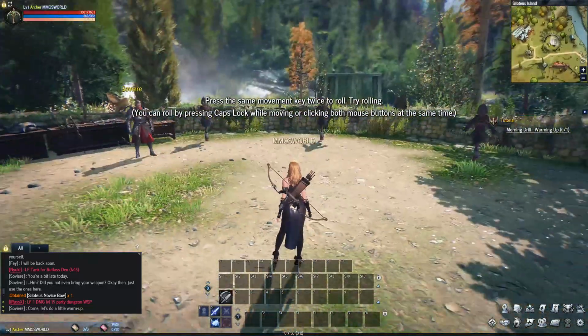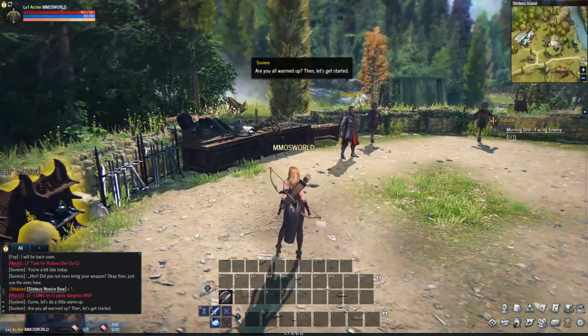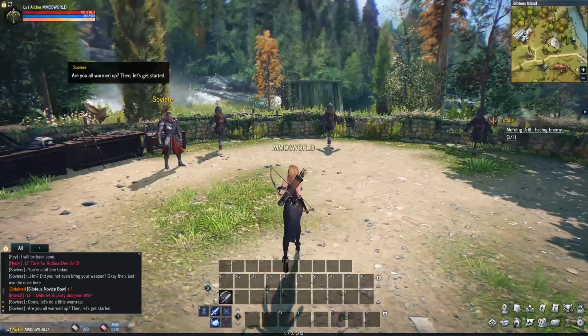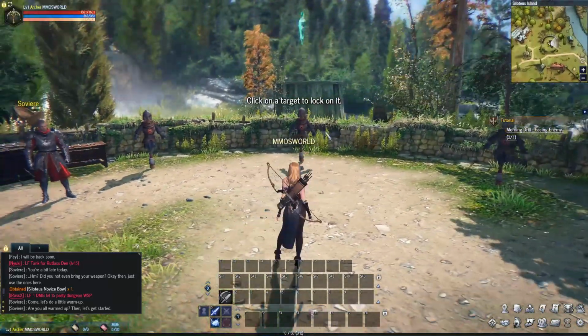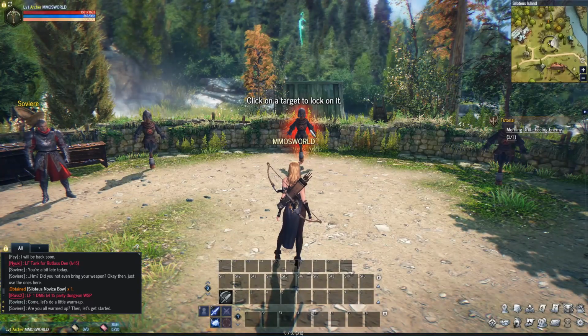Right, so dodging. Now try rolling. Double clicking will have that dodge roll, or Caps Lock is the other button that you can use. Now, click on a target to lock onto it. You can either do that or tap Lock target.